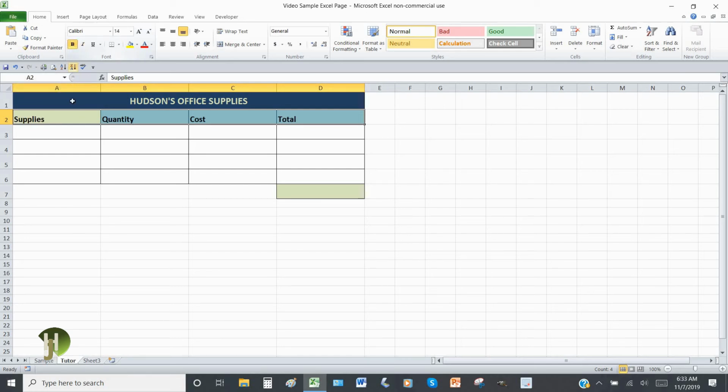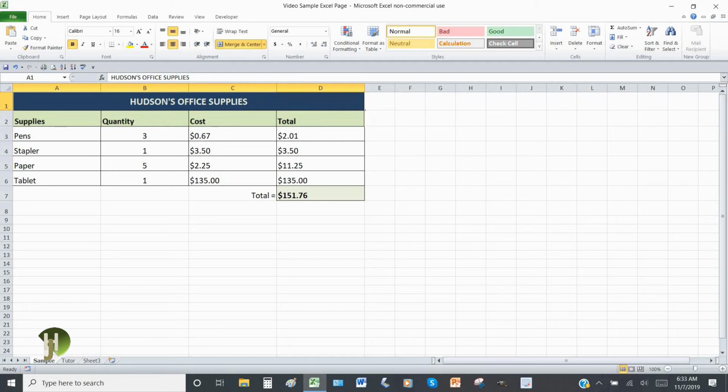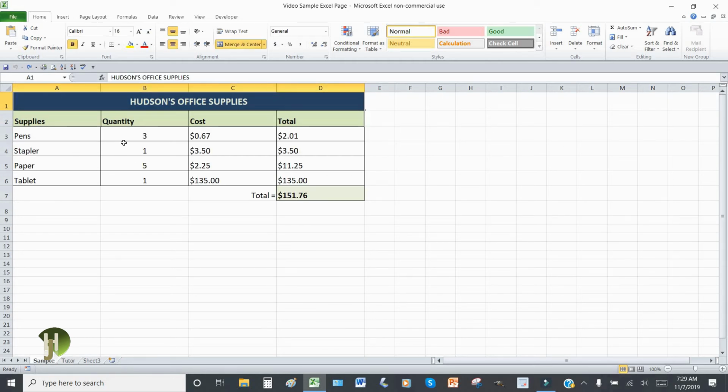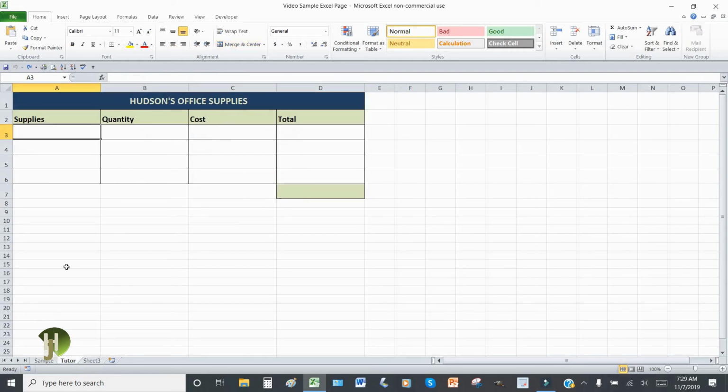All right. Now, if you were to go back to the sample page at this point, you can see a duplicate look. Referring back to the sample page, you can see that we need to continue inputting content. So let's go back to the tutorial.